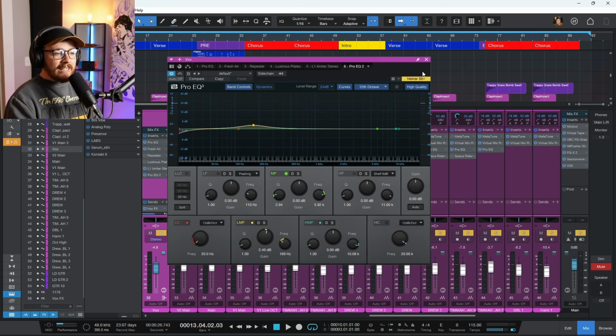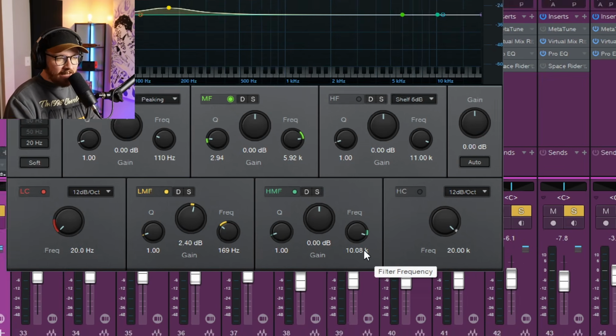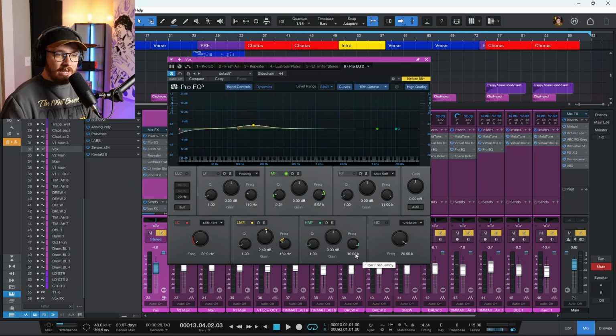Now, finally, the last frequency is around 10,000 hertz, and this is what I call brittle town. Things sound super brittle up here at around 10,000 hertz. If it's too much or too aggressive, it'll sound super brittle, and if it's not there at all, it'll start to sound really dull. So let me give you an example of what this looks like.